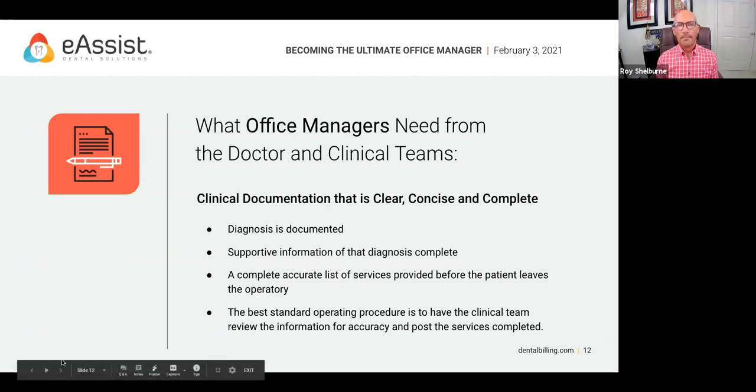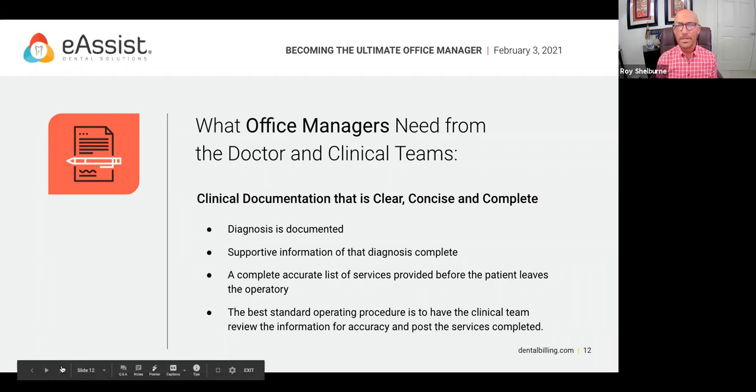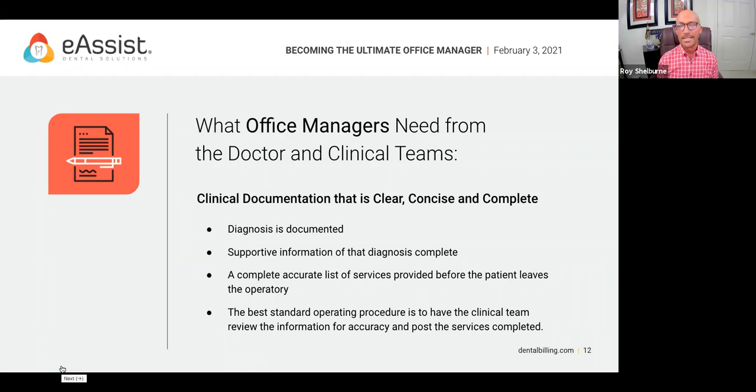And communicate your best, what you expect, back to the clinical staff so that they understand what the expectations are. It's easy to get a little frustrated and pent up. It's kind of like, I wish they'd give me this, I wish they'd give me that. Communicate. If we as our office want to provide excellent care for our patients, and by doing that also most efficiently process their insurance information, you need to provide the business people in your office information that they need to be able to process that as effectively as possible.